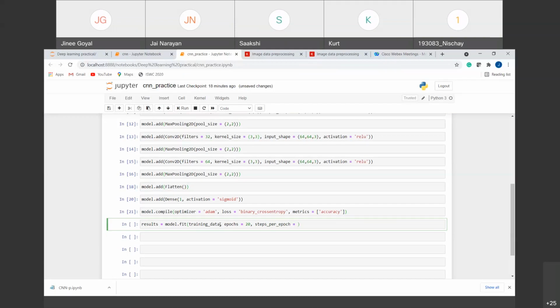For example, you can use all of the images per epoch, or you are using batches also. So inside one batch, how many images do you want to use for training? You can use all the images or some of the images. Steps per epoch tells you that I'm taking 30 steps per epoch for training. You can add any other number.